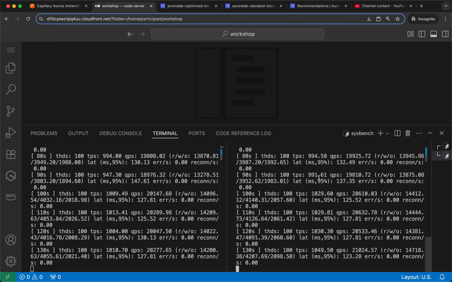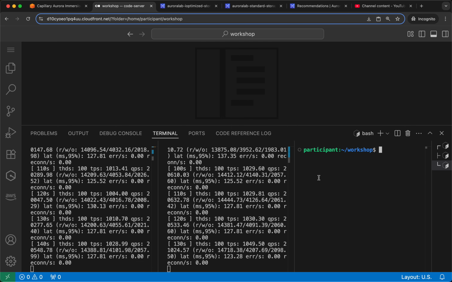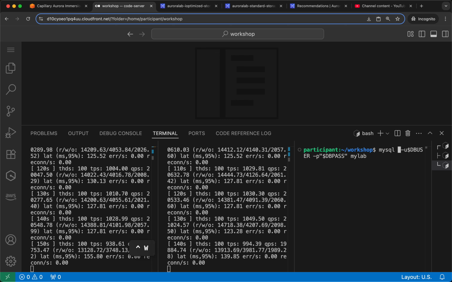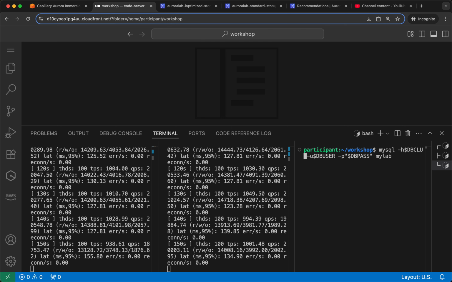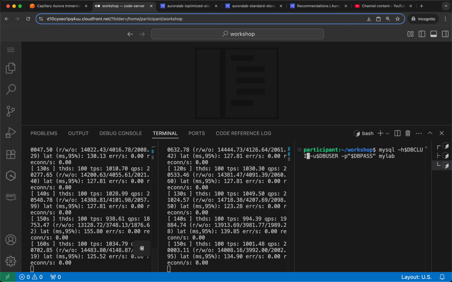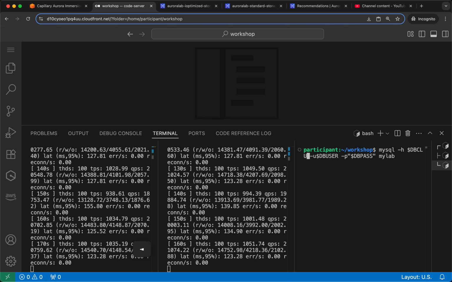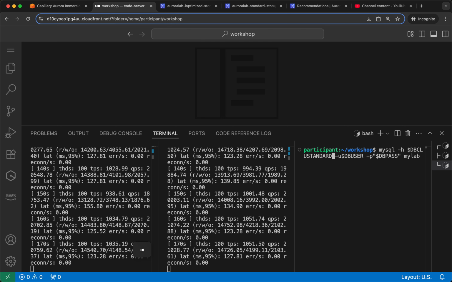I wonder how it works out. Okay, let's see, MySQL -h db clusters IO optimized. db standard.